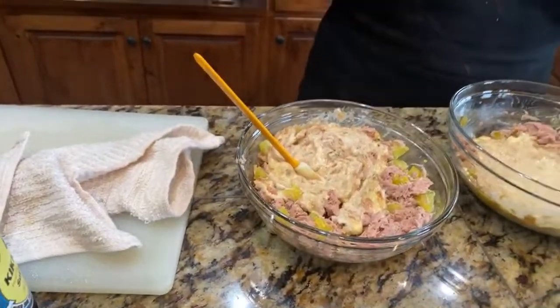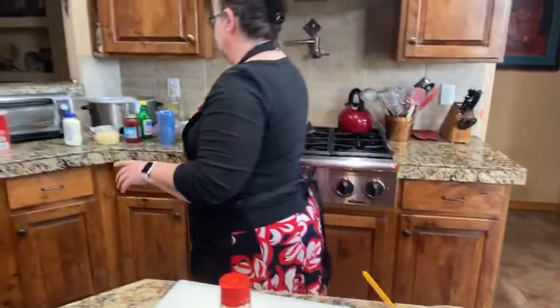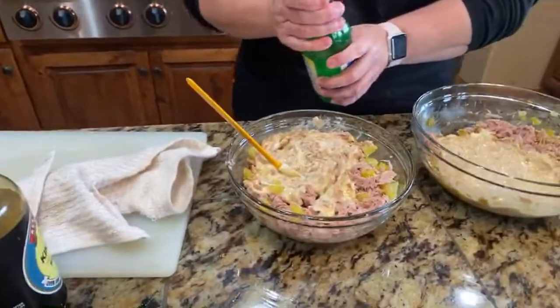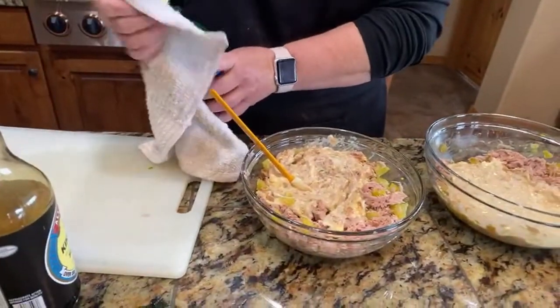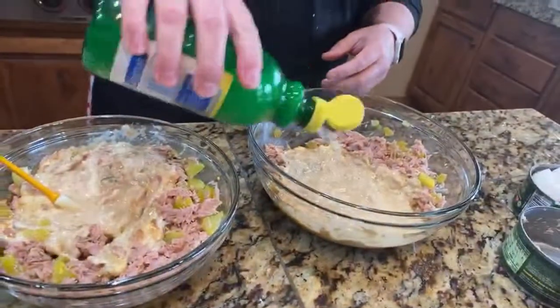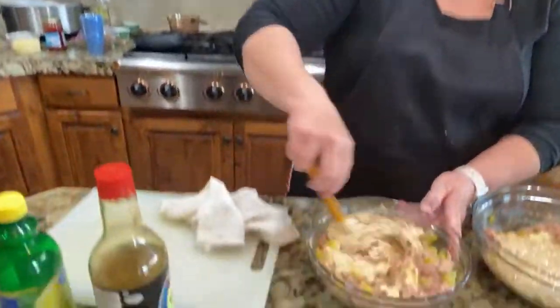Now we're going to put just a touch of lemon juice to cut the tuna taste, actually. The lemon juice will help the tuna not be so strong. So we're going to stick a little bit of that in there. Maybe about a teaspoon, teaspoon and a half. We're going to stir that in.